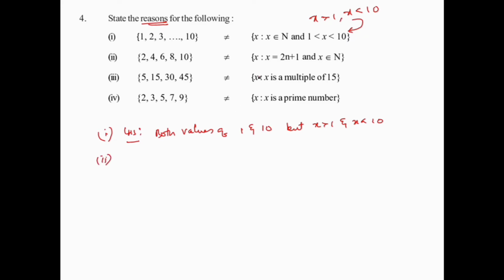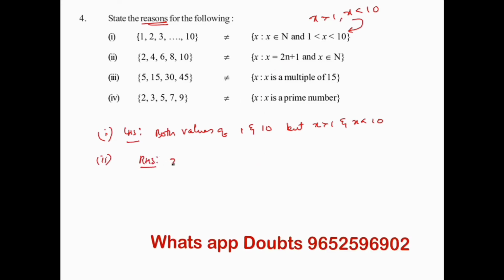When I am looking at the RHS, I have the condition that x is given plus 1. Right. This is the definition, the rule of odd numbers. How do I say that it is the definition of odd numbers? Because whenever you add something here, that becomes your odd numbers. Okay. Now the LHS, what is the definition of the LHS? If you look at the LHS over here, all of them are even numbers. Okay. All are even numbers. Hence it is not equal.